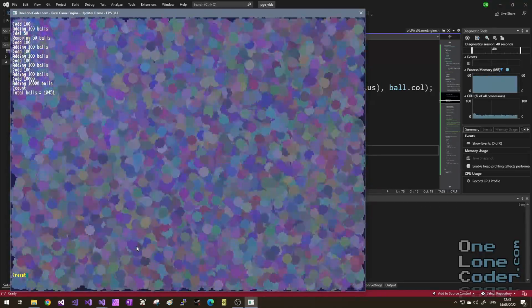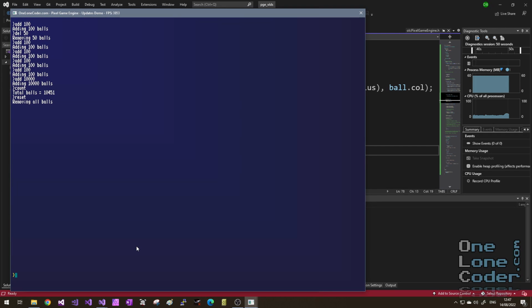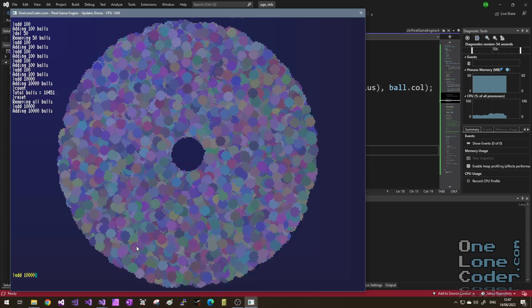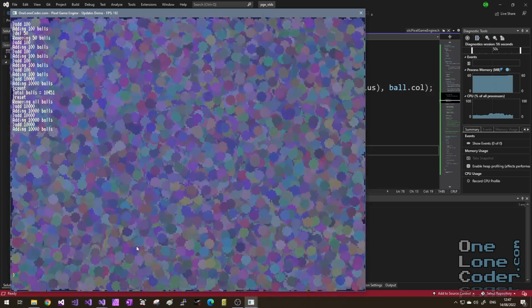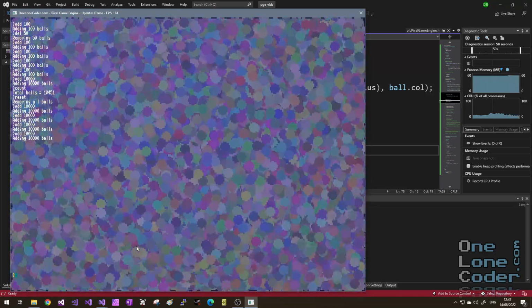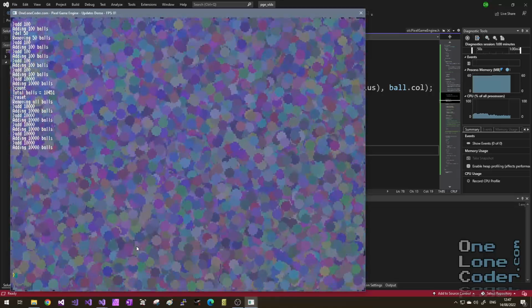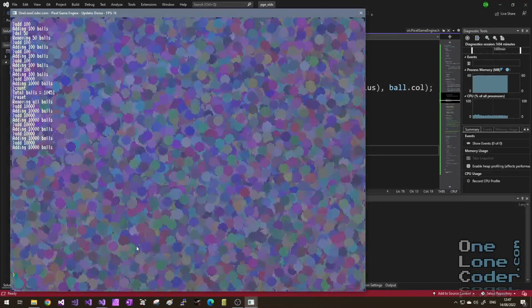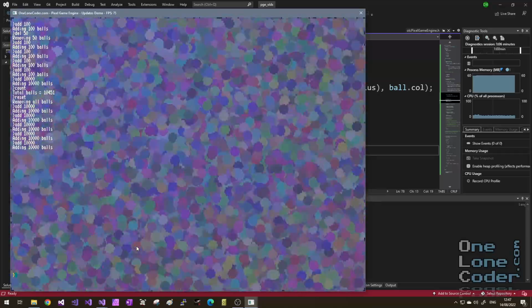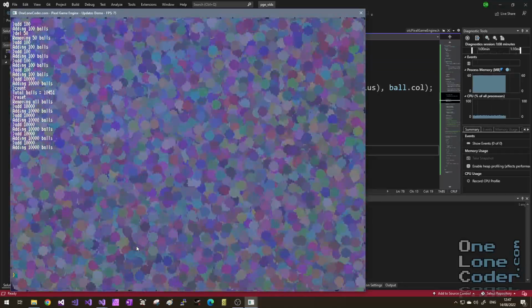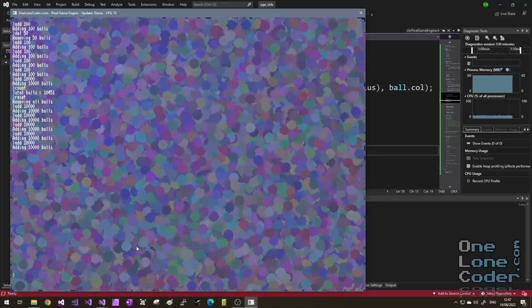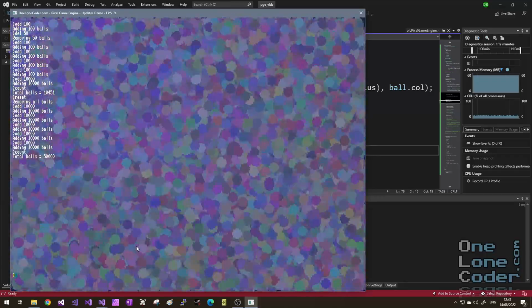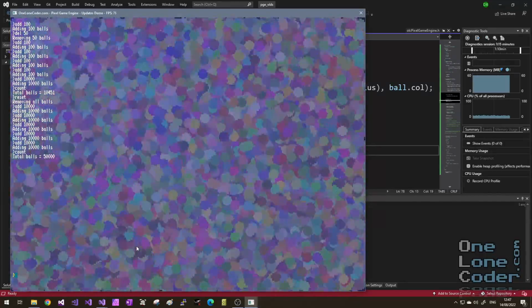Let's clear them all with the reset command. And we can do our add 10,000 again. 10,000, 10,000, another 10,000, another 10,000, and another 10,000. This is very pretty. You can see the frame rate is starting to get about 75 frames per second. I should point out that my PC is about 10 years old now, so I'm pretty pleased with that. But it is quite low resolution after all. In fact, we can see how many we've got if we count them. 50,000. That's quite nice, isn't it?